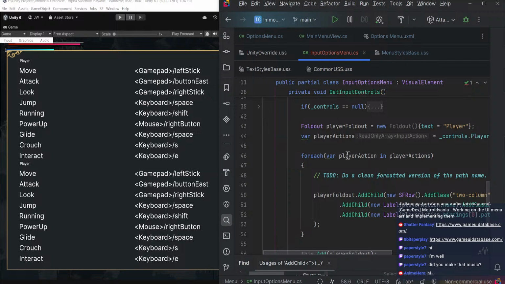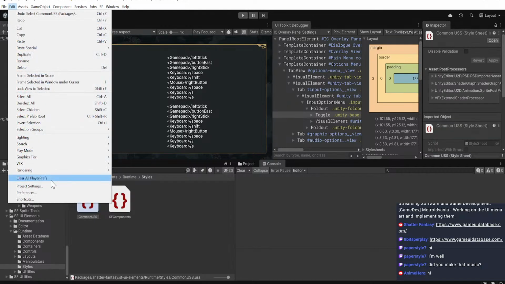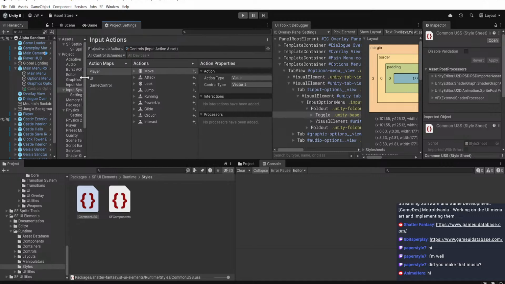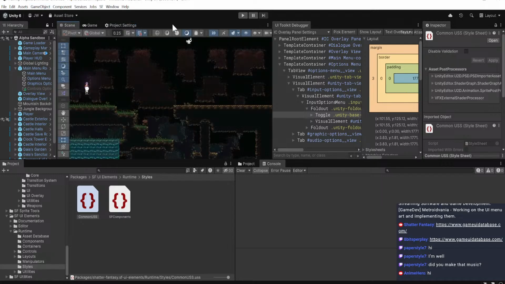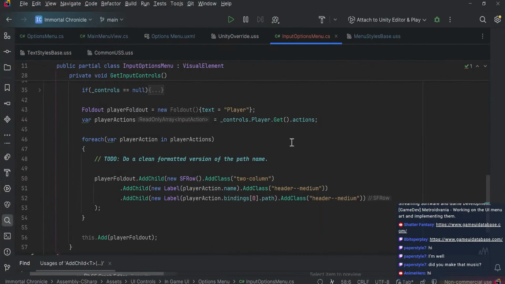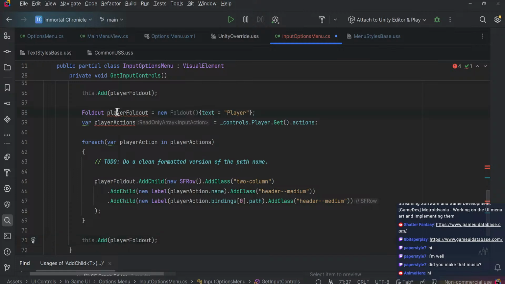But now I can do the same thing. If we go back to our project settings real quick, since we got all this set up, we also have UI controls or pause game controls, stuff like that. Since we got the initial system set up, we can do this. This is how easy it is. Now I'm going to full screen this part so I can copy all this. I just go down here, and instead of saying player fold out, I can say game control fold out, because that's the name of the controls. I can literally just do this.